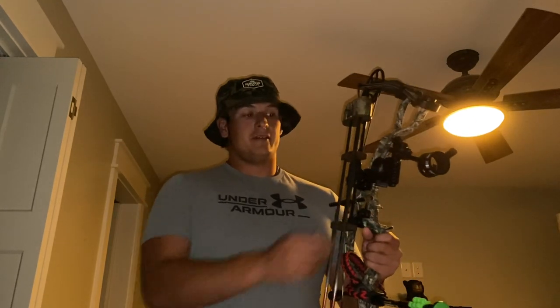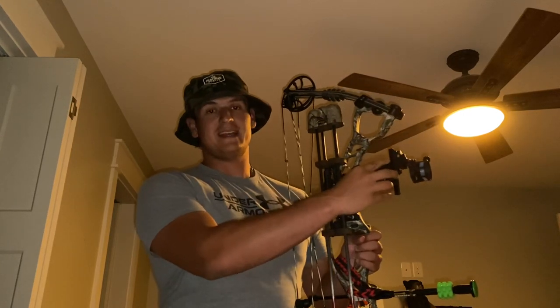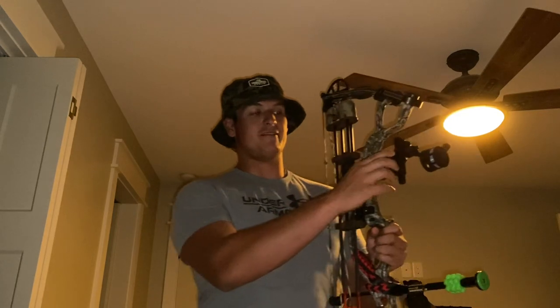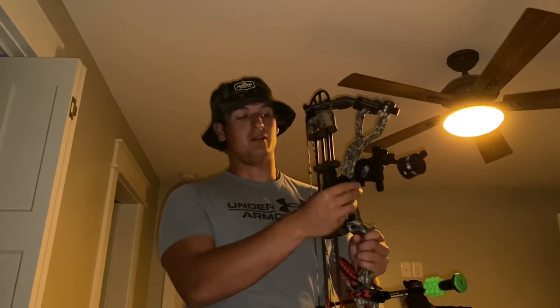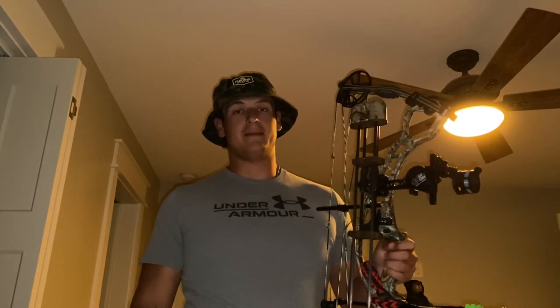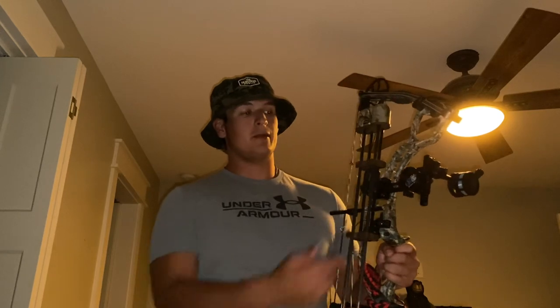Now you're good to go shoot at 60. What you're going to do is slowly scroll it down, kind of guessing, and hit 30, 40, 50. When you're at 60, find the number that is as close to the middle as possible, lock it down, take your shots, and make sure you're hitting middle. After that you're going to get a number — my number was 23.